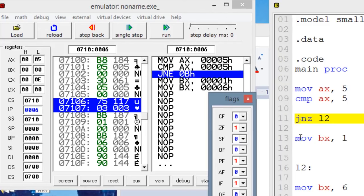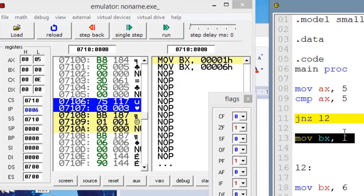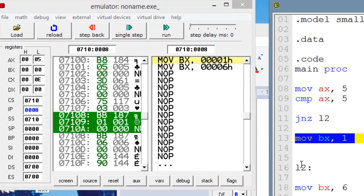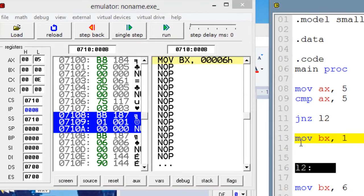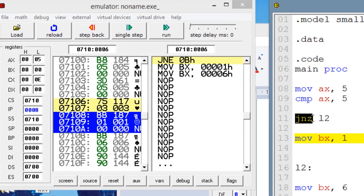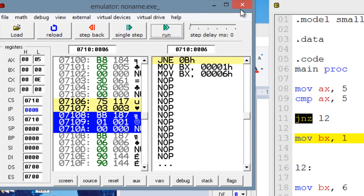It should move straight to this here because the zero flag is set. So let's hit single step, and as you can see, we moved right under. It did not jump to our label here because the zero flag was set. And this conditional jump would only jump if the zero flag was not set. So pretty cool, right? Let's try another one.